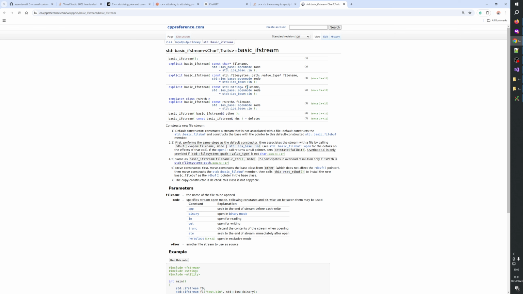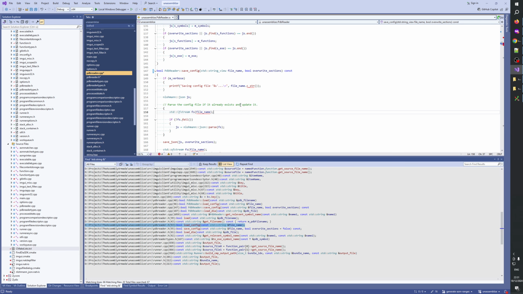File name, file name. Oh, it doesn't take a string view. Oof. Oh, that sucks. Well, in that case, we don't use string view here.